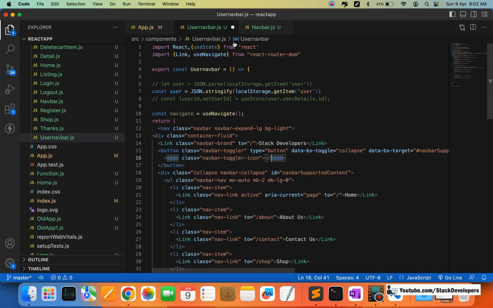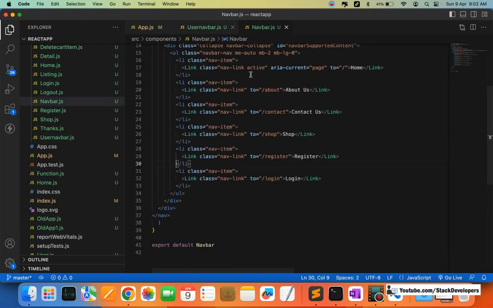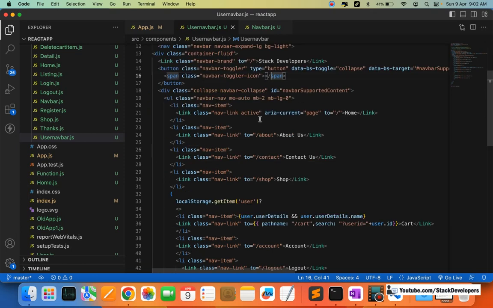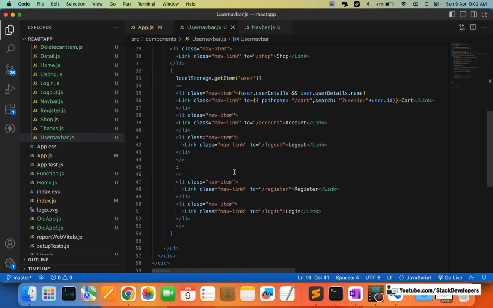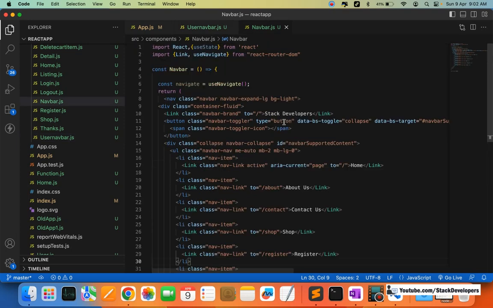So one more thing we are going to do here. See, in navbar there must be no user link, but in user navbar you can add any link, like you can add any condition, whether the user is logged in or not logged in, because it will not stop your app. But if you add some user kind of thing in navbar, then it may stop your app.